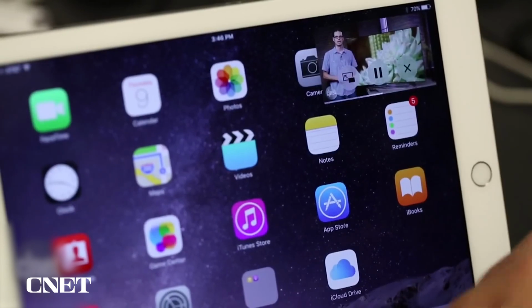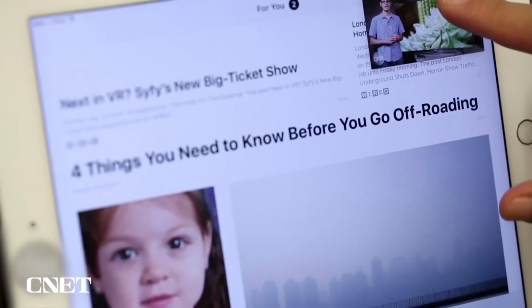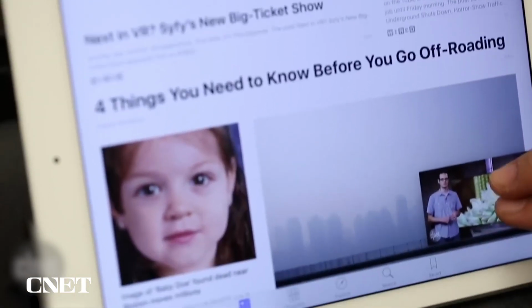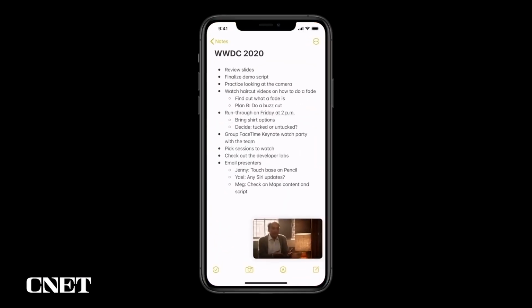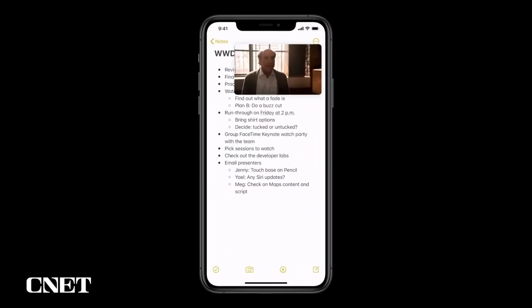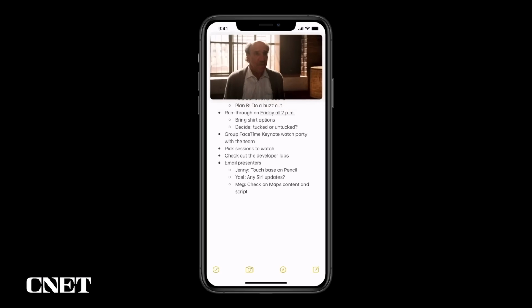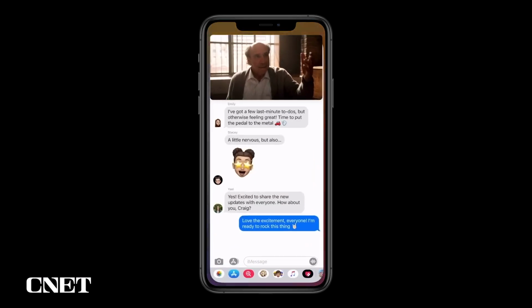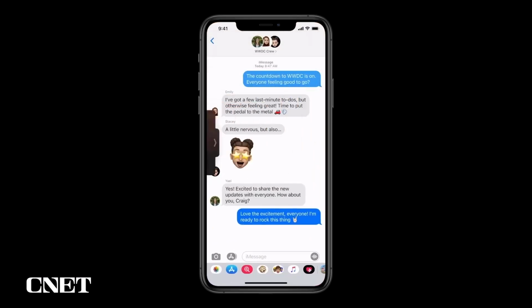Now, iOS did have picture-in-picture in iOS 9, but that feature was iPad only. iPhones will get it with iOS 14. This will allow you to watch video while being able to interact with everything else on your phone. The feature even works when you're on a phone call or FaceTime call. That said, I don't know if it's going to be like iPadOS where you're not going to be able to watch YouTube videos on your home screen. Maybe listen to the audio if you have YouTube Premium, but yeah, that's probably not going to be the reality.